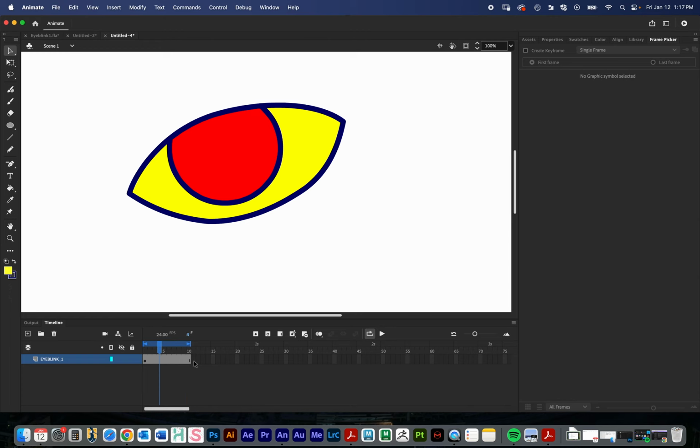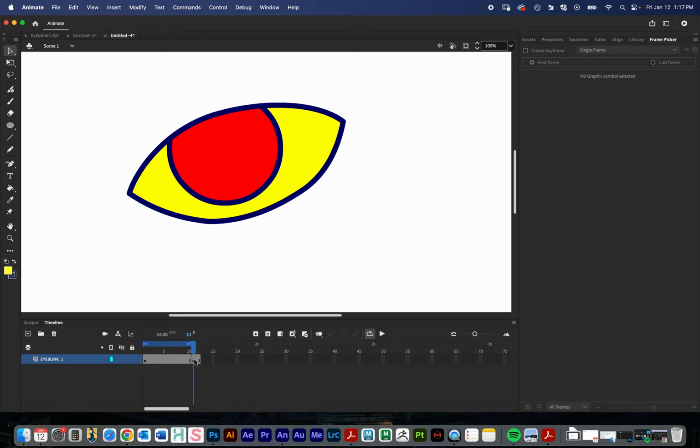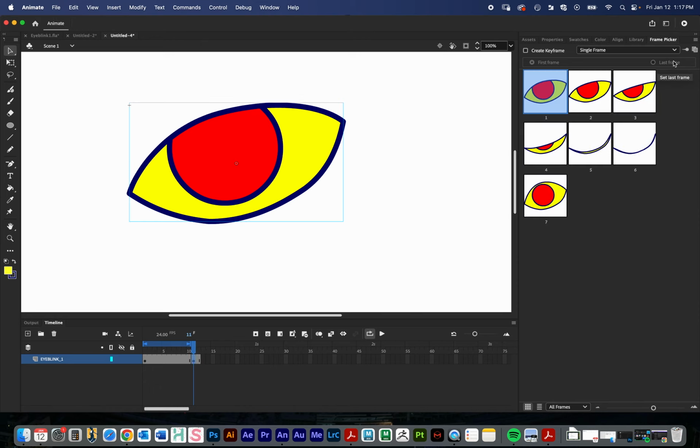But now, this is the fun part with this. Let's say that our character is staring straight forward for the first 10 frames, and then I want to start an eye blink at frame 11. So I'm going to insert a keyframe, and maybe I extend it. Let's just say I want to animate in 2, so I extend it so it lasts 2 frames right here. And I click right here, and I look over to my Frame Picker panel, and I've got those keyframes that I created for myself. So I just click right here, and we've got a replacement animation going here, right?